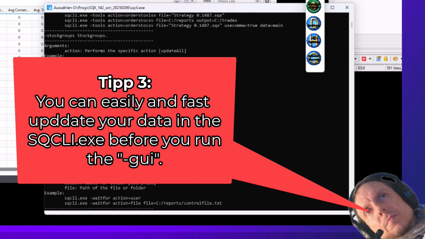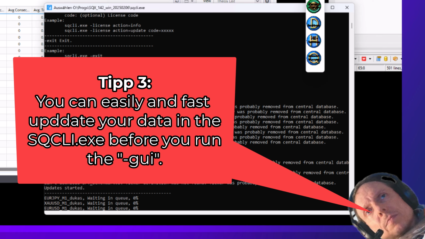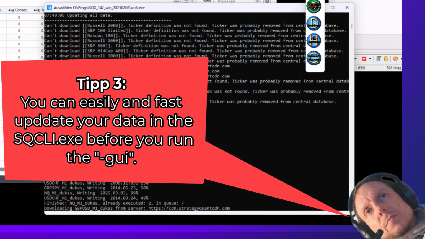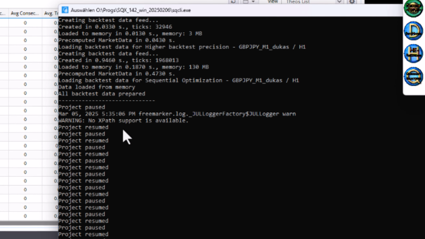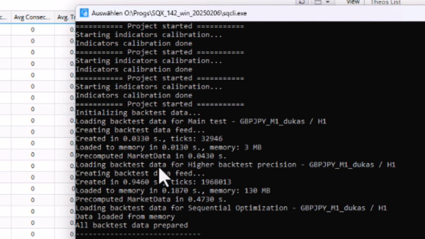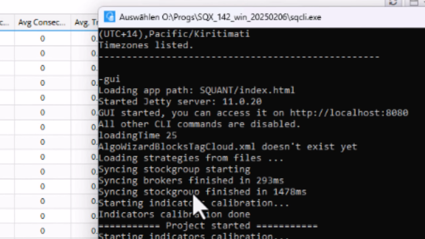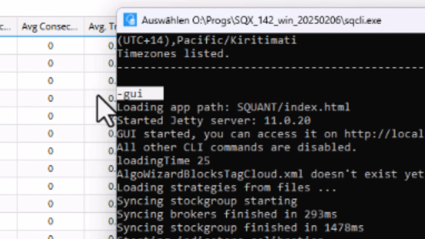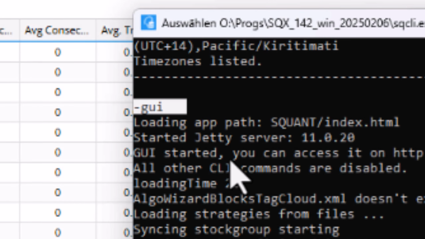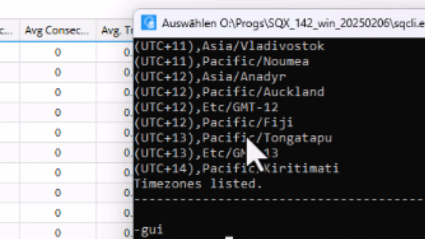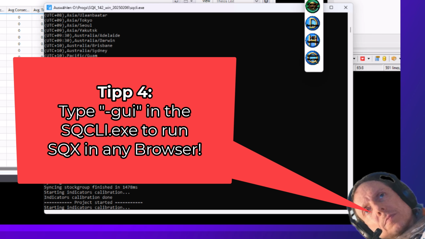And then you will see that it will quickly update all the data, which doesn't take long time in the SQCLI. And then once it's done, you will see nothing moves anymore. Then you just type -GUI, and just that will happen.